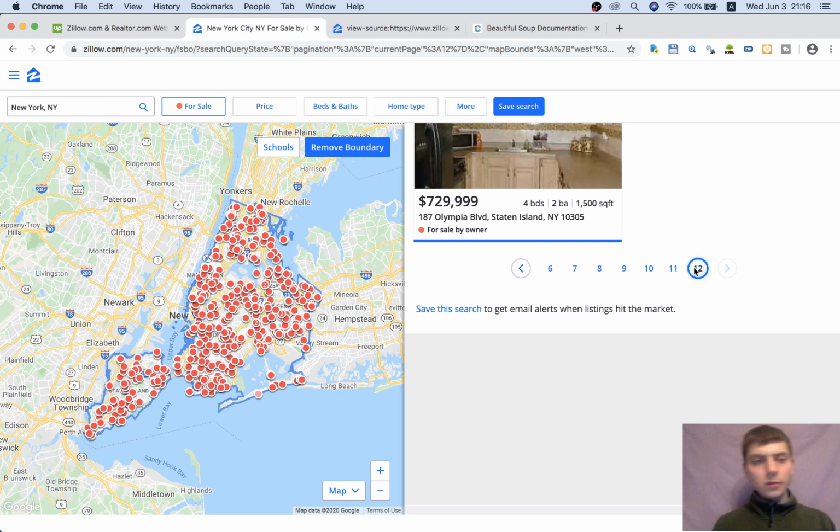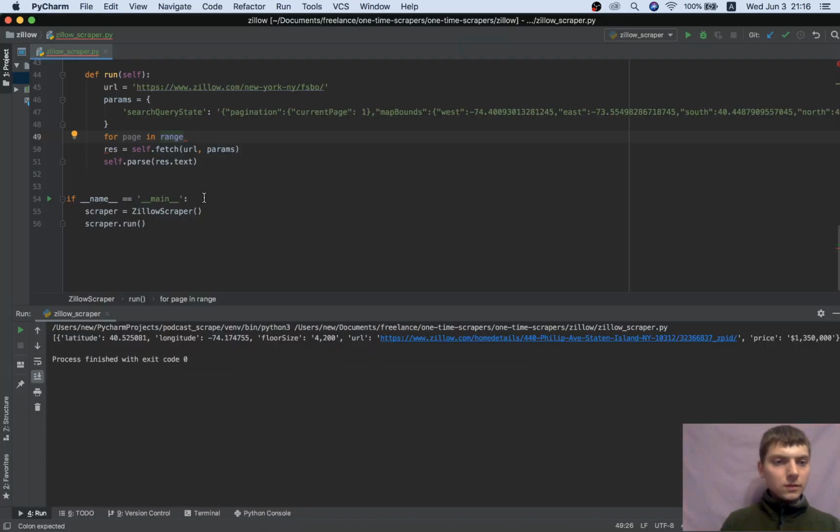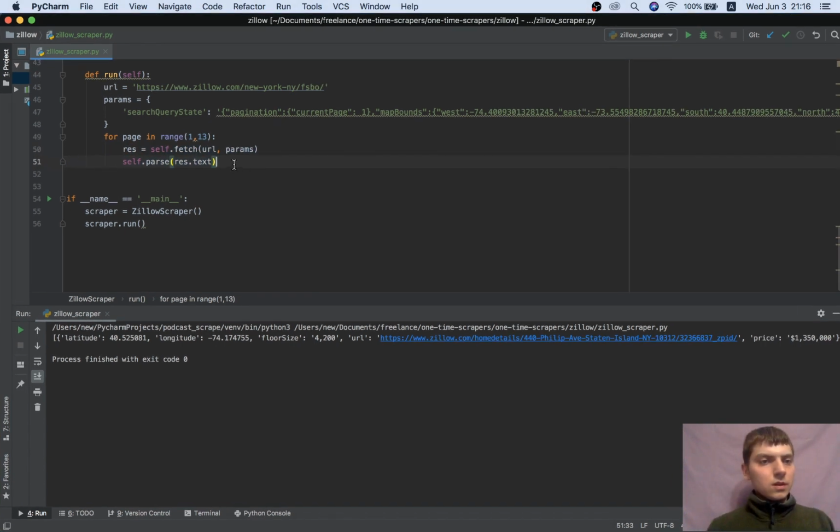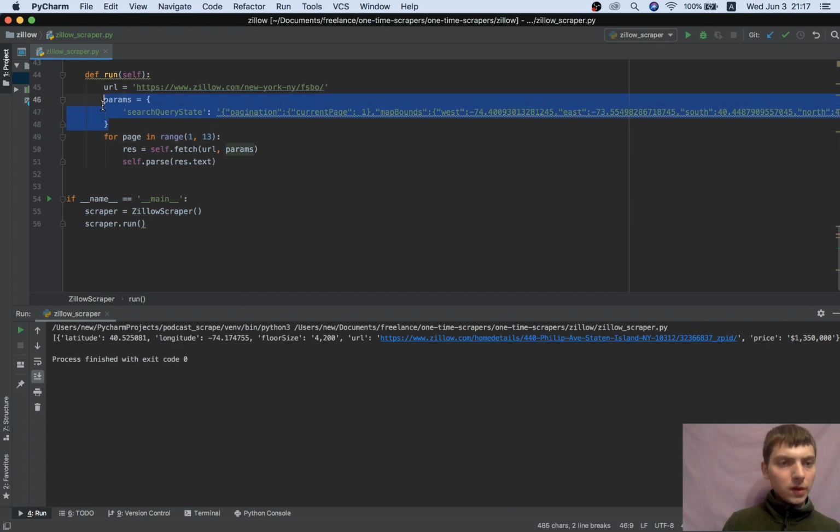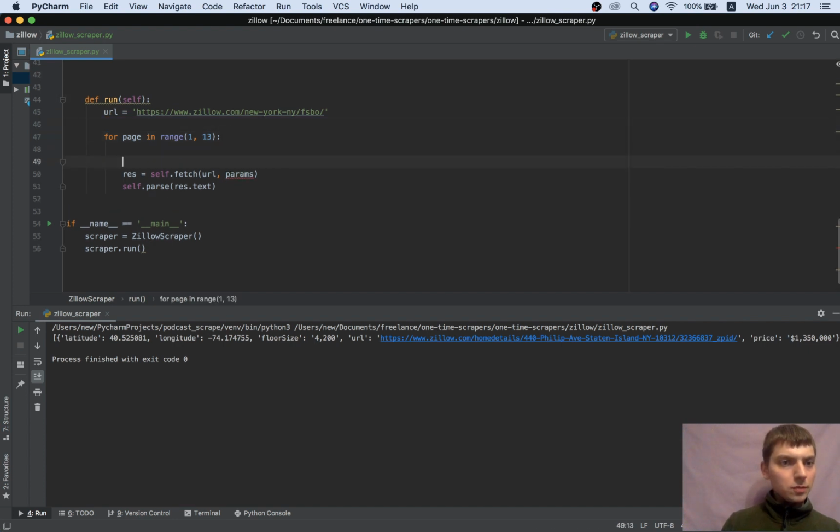Okay, so we have 12 pages. So we need to say for page in range, and what we need to do here is modify our params variable.